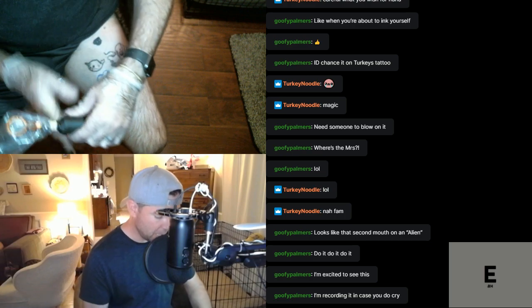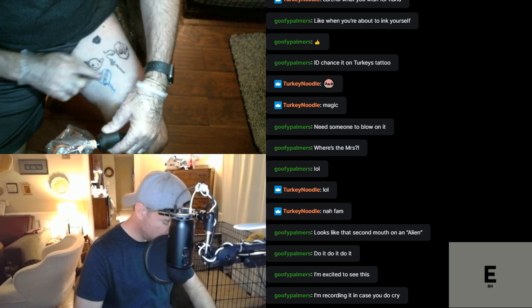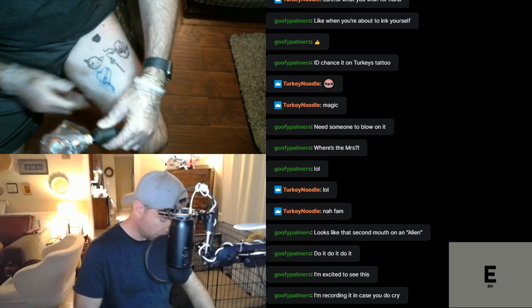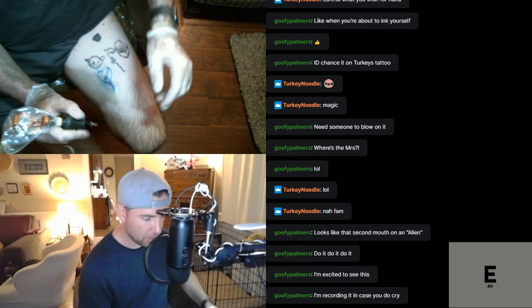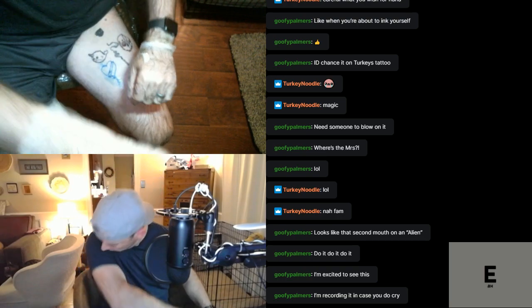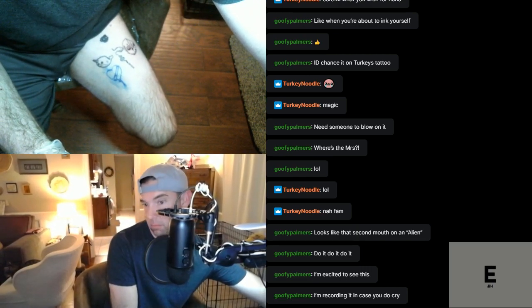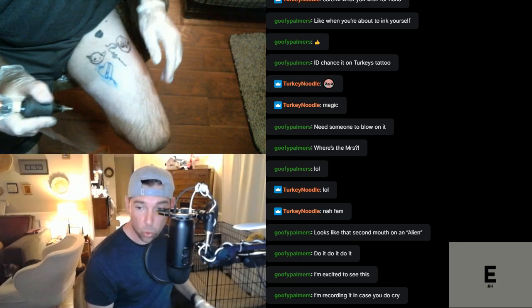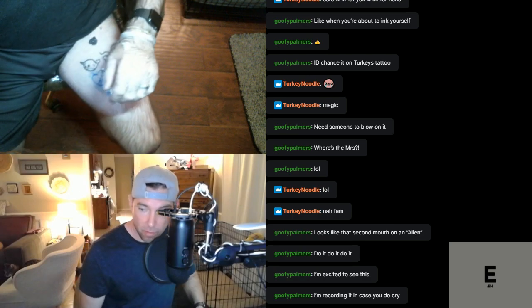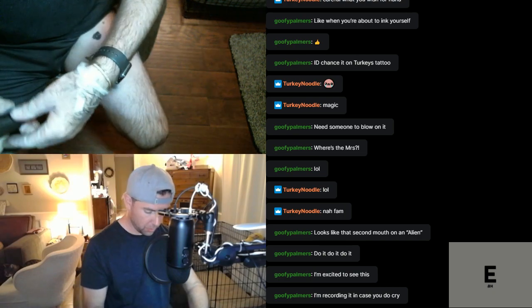So first thing I do is I take some of this lovely stuff here, and I'm going to gently apply it so that I don't completely wipe the stencil away. See, it's already moving. I think I applied too much of the speed stick this time. Normally I don't. And I apologize if I sniffle a lot. Got a little bit of a runny nose. No big deal. It's just COVID. No, it's really not. Ooh, that sounds crazy loud. That needle sounds much different than the last one. I wonder what's going on with that.